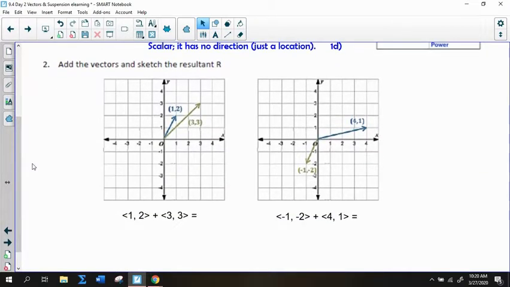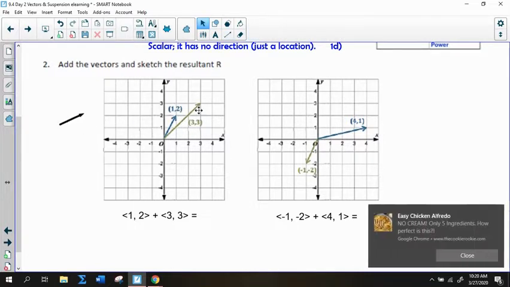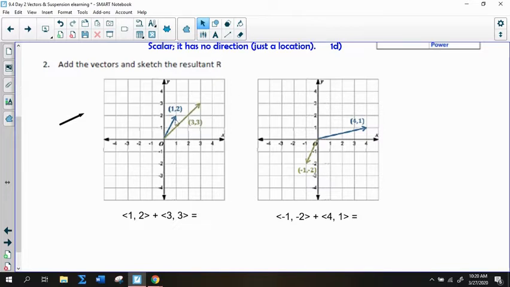So we're going to add these vectors together. It is always very tempting for students to just take and add the two endpoints of the vectors together, but that is not how we add vectors. We add them by combining, taking them tip to tail, so combining the x's and combining the y's. Something you can do if you prefer is to take this 1, 2 vector, copy it, and attach it right onto this 3, 3 vector. So the actual result vector would go from the origin to that point right there. That's what it would look like.